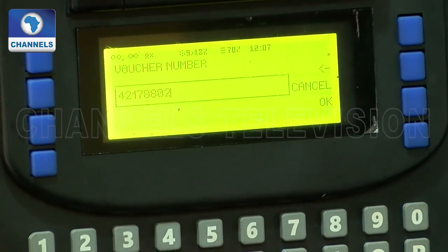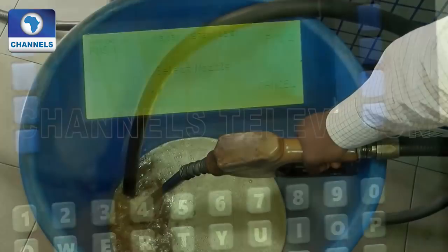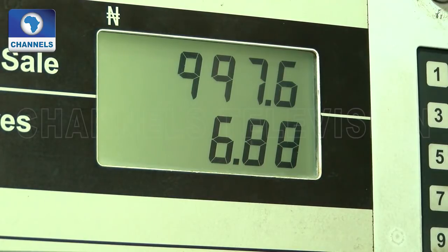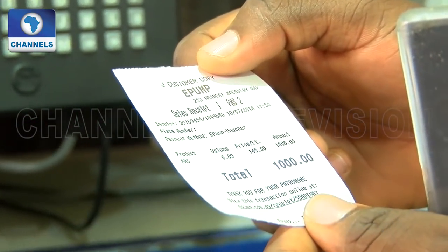The device validates the amount on the voucher, and if there's value on it, it releases the pump to sell precisely that amount. Once that is done — at the exact amount, for instance one thousand naira — the pump cuts off the transaction. The moment the nozzle is dropped, an automated receipt is printed, generated by E-Pump and not written by the attendant. In addition, I can check my app to know how much fuel was bought, where it was bought, and if the exact amount was dispensed — giving me real value when I send my driver or any third party to buy fuel.